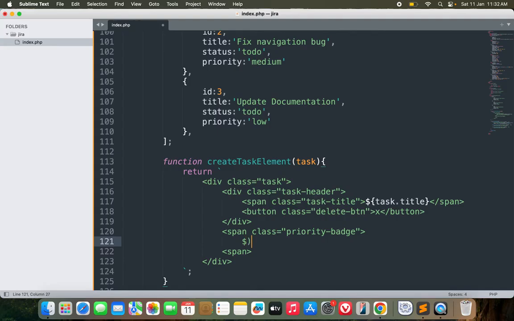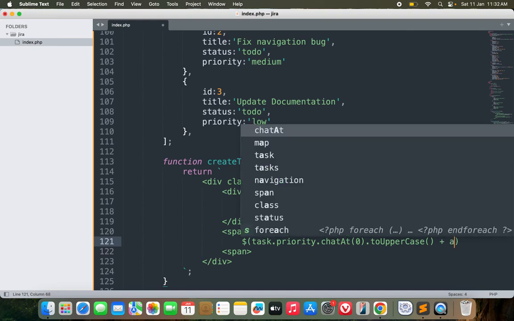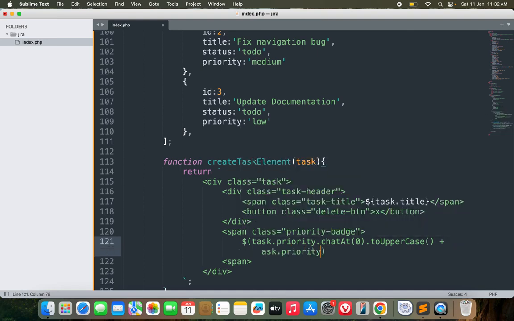Dollar task dot priority dot character at 0 index dot to uppercase plus task dot priority dot slice 1.